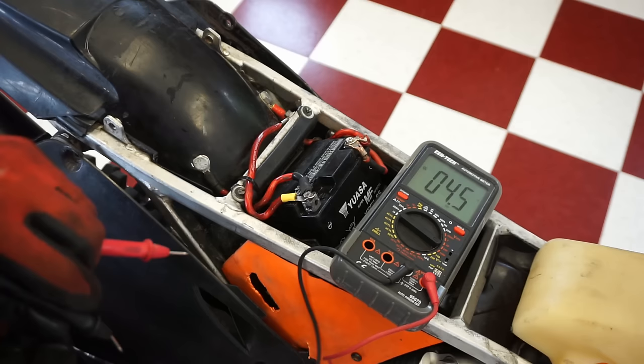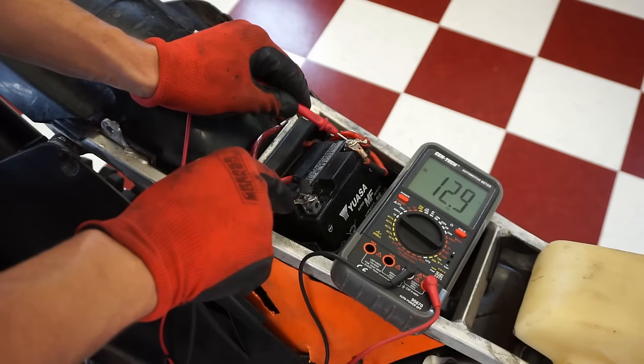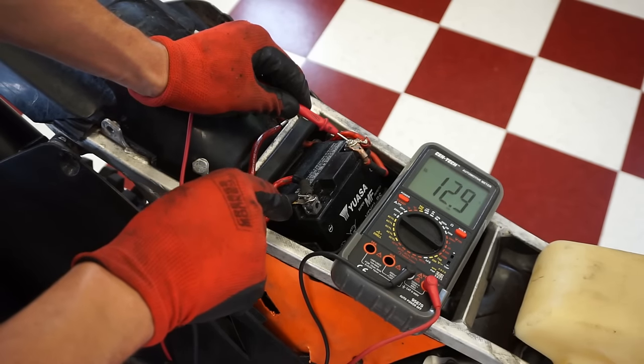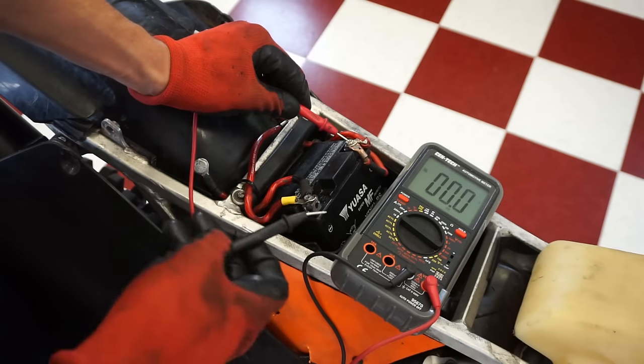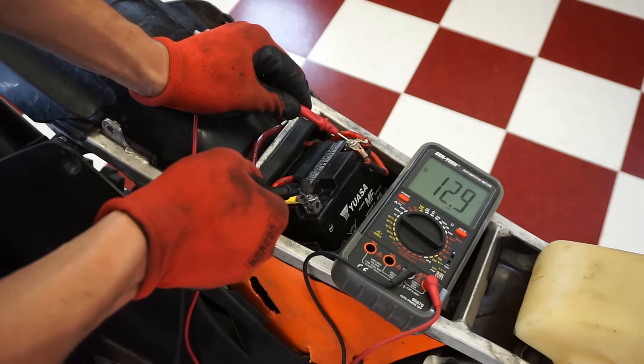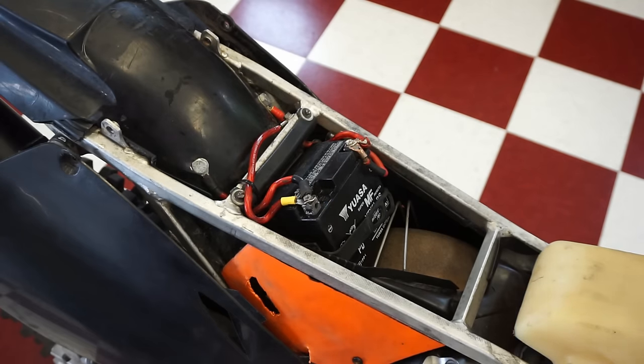So you can see it went up to 13.4, so it's charging. So we're back down to 12.9. So when we started up, we're at 13.3, and it continuously goes up because it was going up to 13.4 and so on. So I think the charging system's working.